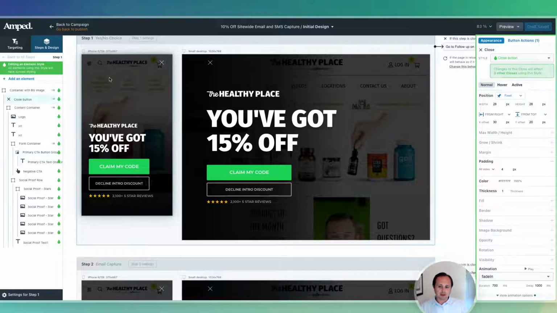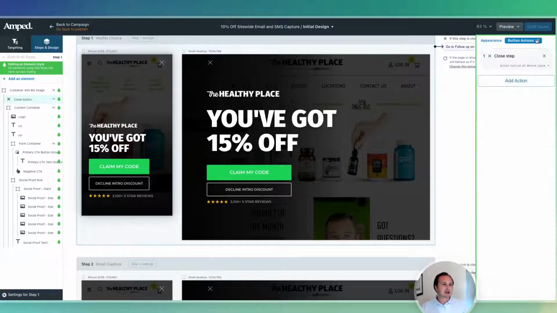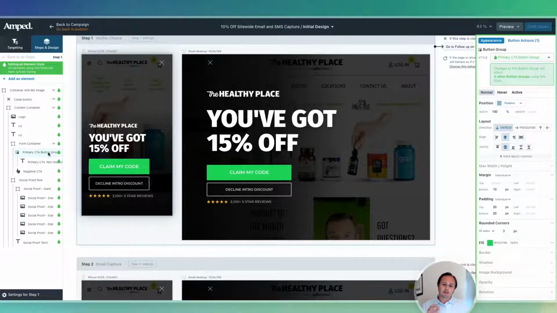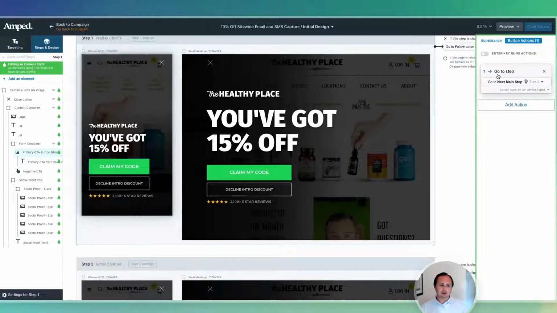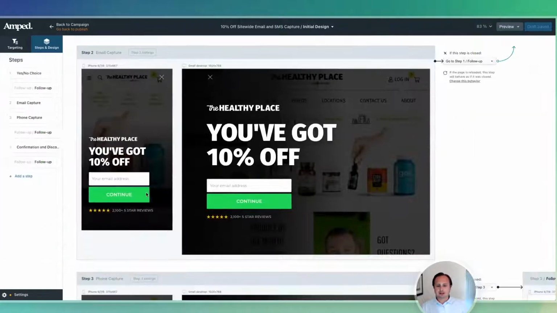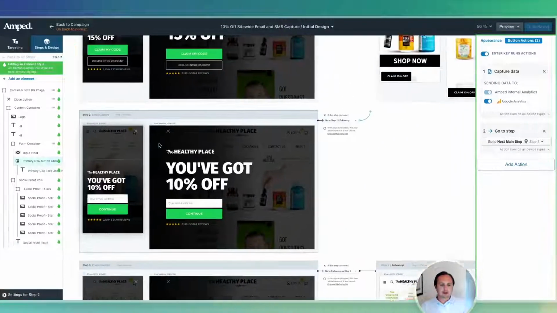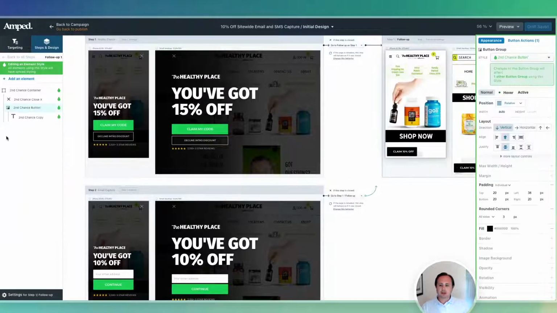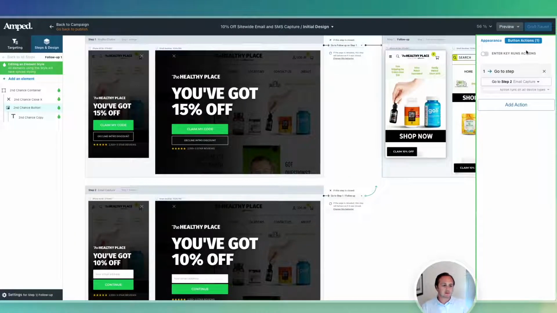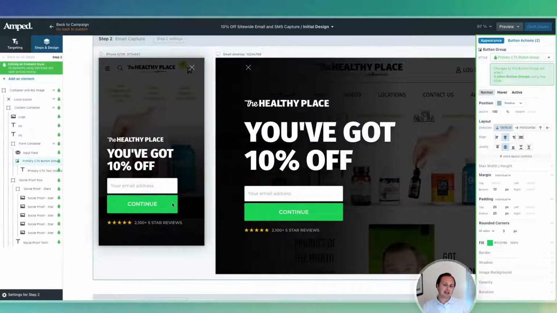And then you also have close buttons. Those are a pre-built button type, which comes out of the box with a close step. You could set something different there, like maybe go to a particular step if you wanted to almost auto advance. More on that in the university. But for this example, button actions are go to step, which takes us to the next step. Here we have capture data and go to the next step. So out of the box, all these button actions are set correctly. You can change them if you want to create some sort of custom functionality here on this follow-up. So if it closes, it goes here, and then we're going to take them back to step 2 to go ahead and capture that email. So that's how buttons work.